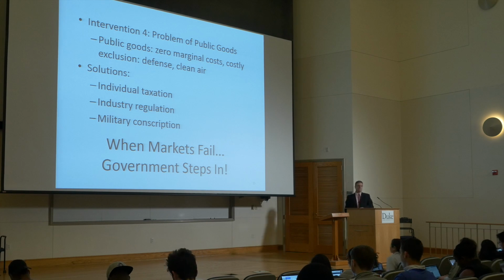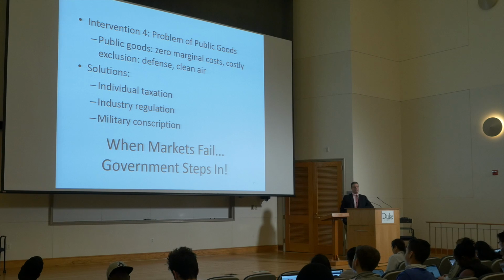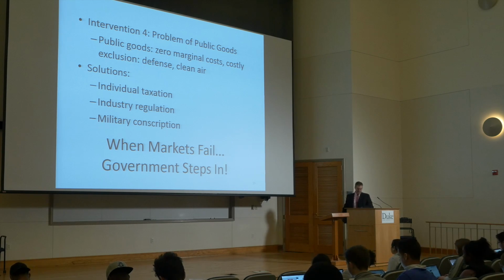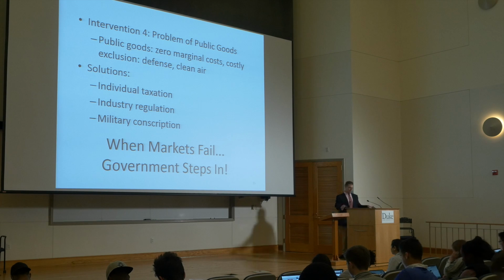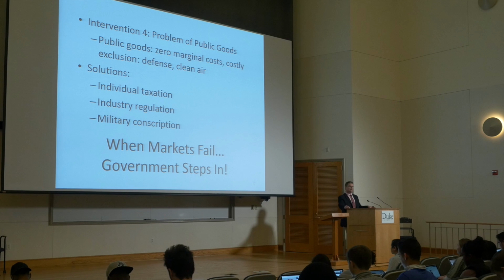Public goods, we've talked about a fair amount. Remember, the property of public goods is non-excludable and non-rival, like defense, clean air. We talked about whether National Public Radio, for example, is a public good. Well, the problem with public goods is it's very difficult for markets to provide them, because if they provide any, everyone can enjoy, and there's no easy way to charge for it.